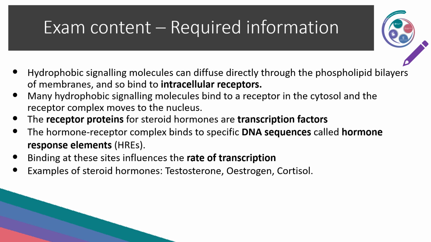transcription. As they move from the cytoplasm to the nucleus, they bind to specific DNA sequences within the cell, known as hormone response elements. So when that hormone receptor complex, with our hydrophobic signal and its receptor, binds to these hormone response elements, this influences the rate of transcription. It can either bring about an increase in the rate of transcription, or it can halt the rate of transcription. It depends on what type of steroid hormone has been released at that particular point in time.